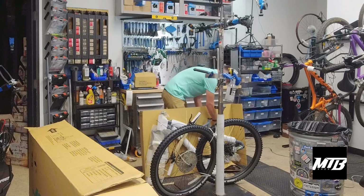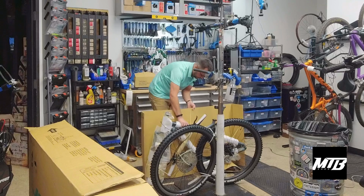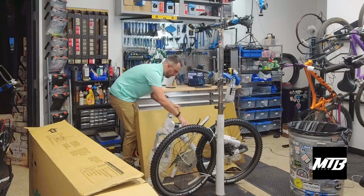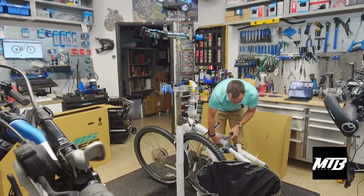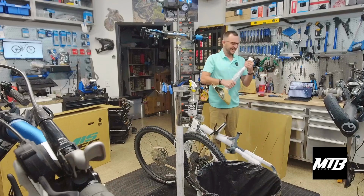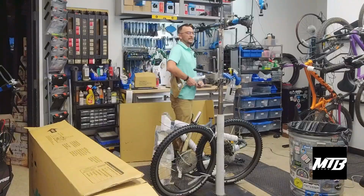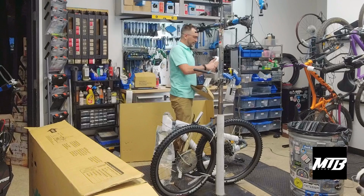So the Jamis Portal A2, which is the aluminum version, is going to have slightly different geometry than the carbon versions will. This bike's $3,799 with 130 mil of travel, Fox suspension all the way throughout it. Wonderful packaging. The derailleur almost fell out. But yeah, really cool bike, 67.5 degree head tube angle. The geometry is adjustable. You guys will get a look at that here in this video. But it's not too much.